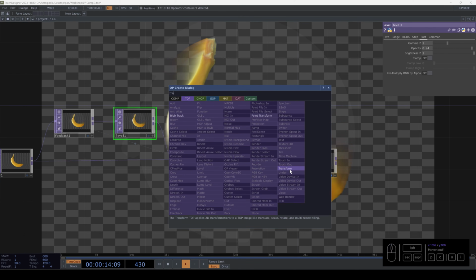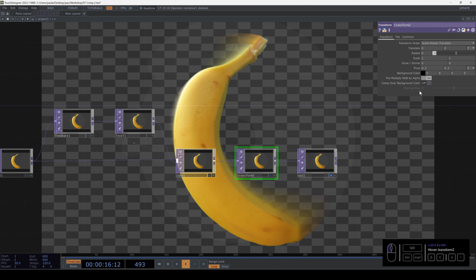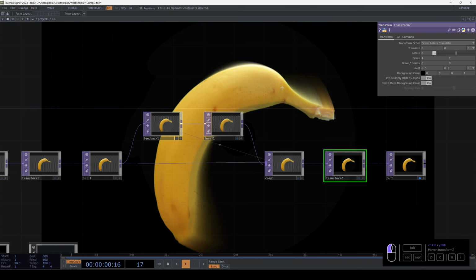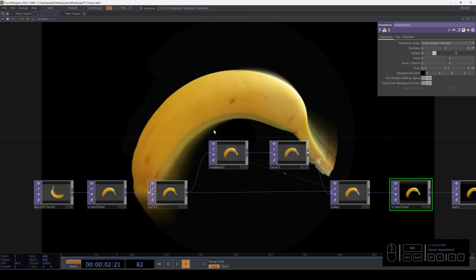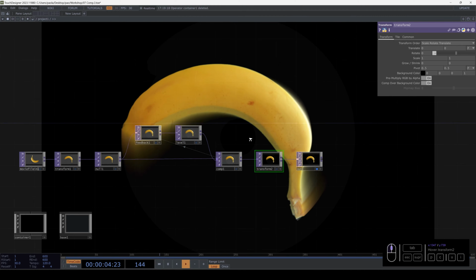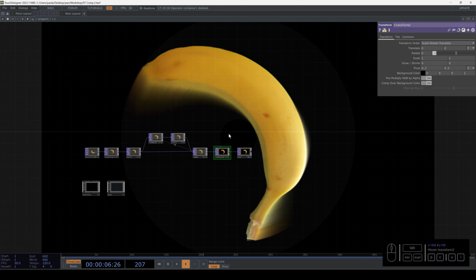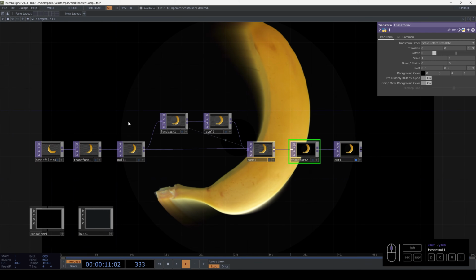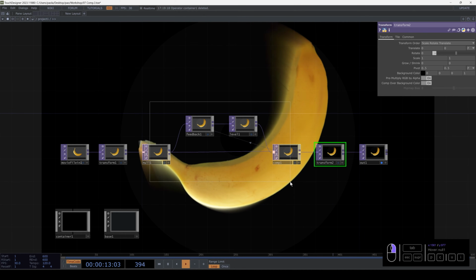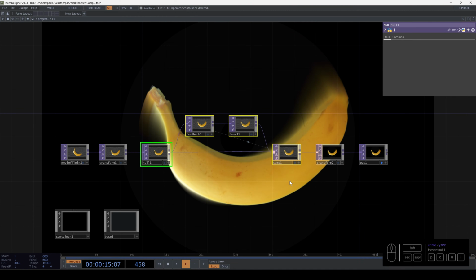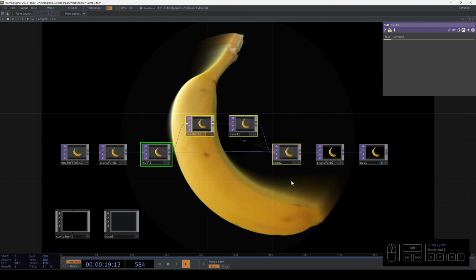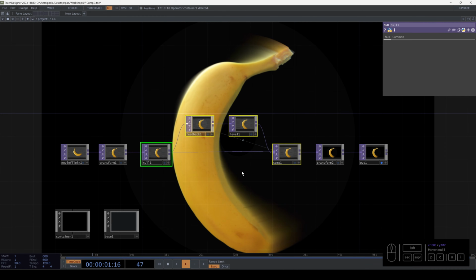I'm going to add a Transform here before the out1 and enable the background. So I have this effect. The problem with this is that you start creating more and more effects, and this will be a big network. Or sometimes I want to use this effect many times, and I don't want to create it again and again and again in another project. How can I simplify this?